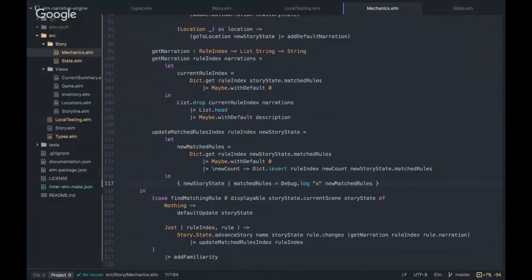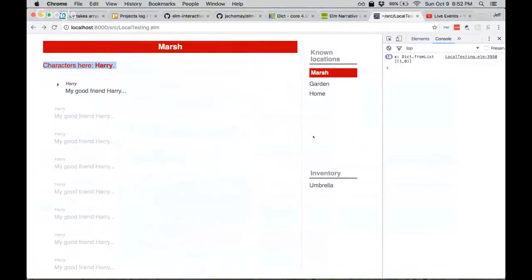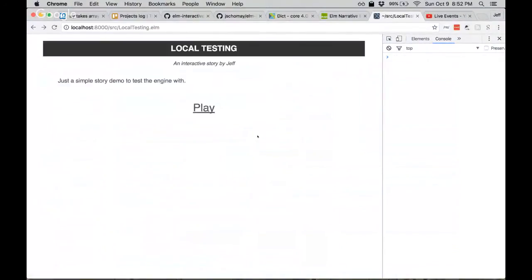Oh my gosh. Cannot believe that I forgot to say this. New count. It's going to be count plus 1. Oh my gosh. Count. All right, surely this will work, and this will be amazing.